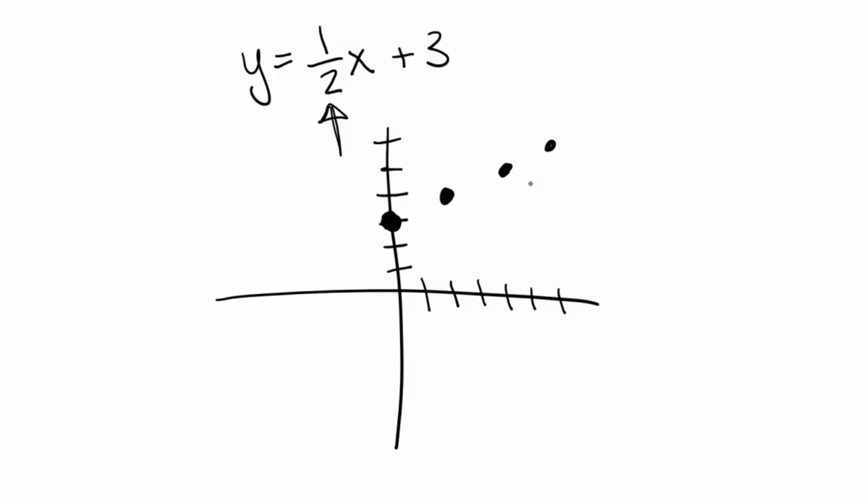So you could even go backwards, and I could go down 1 and backwards 2 and put a point there. And down 1 and backwards 2 and put a point there. The more points you have, the easier it is to draw a straight line. So you can just keep putting as many points as you want. Most teachers want you to put at least 3 points to help you draw a straight line. And that's how you graph an equation in slope-intercept form.